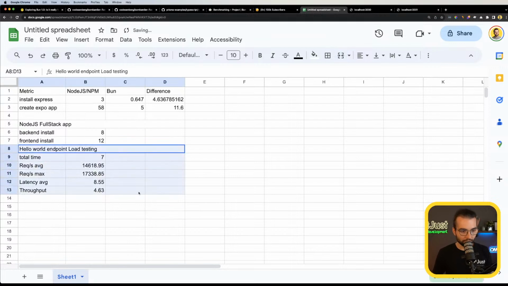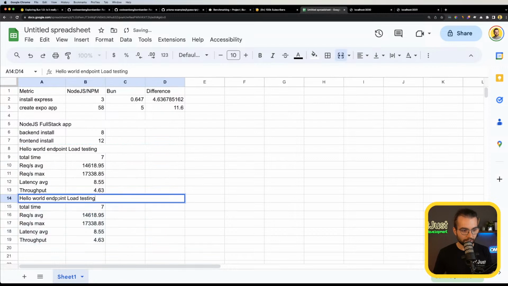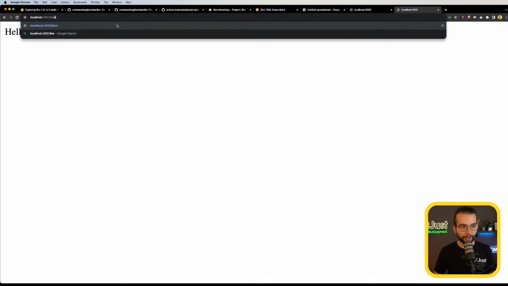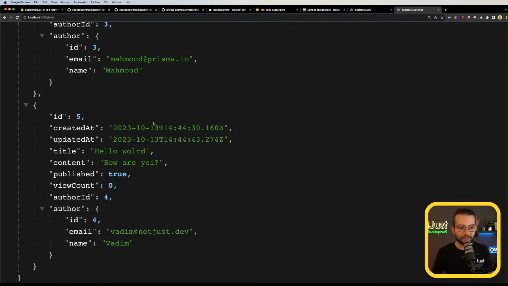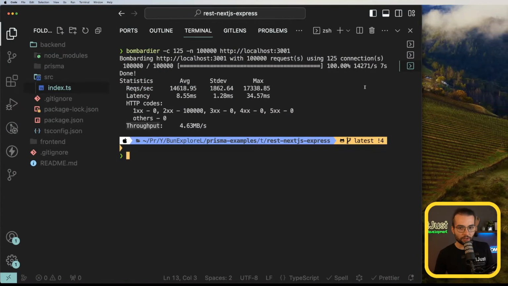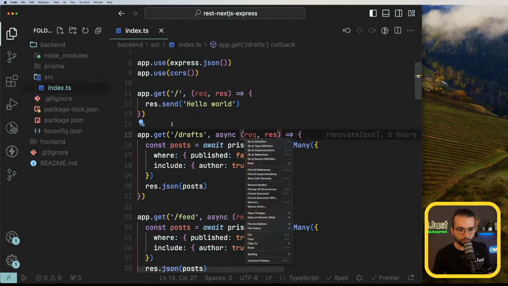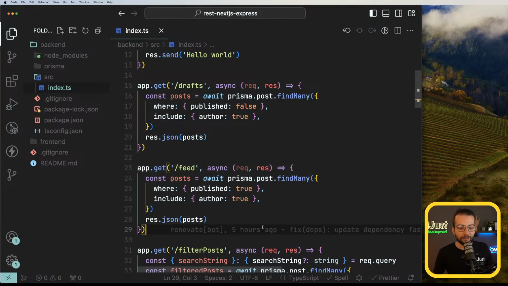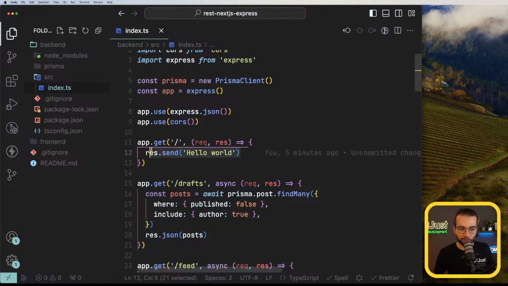Now let's do the same testing, but this time not for hello world, but for the feed. The /feed endpoint will return a JSON with all the posts that are published, that are not yet drafts. Behind the scenes, this feed will also do some Prisma requests, findMany, and return, so it does a little more work than sending hello world.